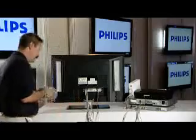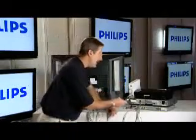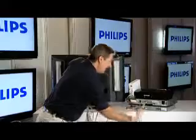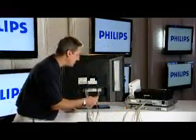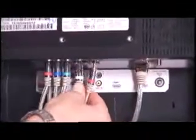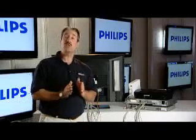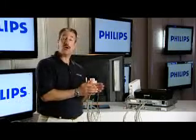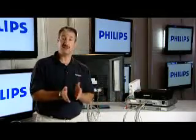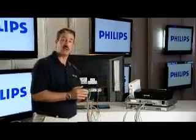Let me go over here, grab an audio cable, and I've chosen an analog left and right audio for my connection here. So let me, on the back of my set-top box, find the corresponding left and right out. And I will pick those right here. And now I'm going to hook this up. Let me hook it up and I'll tell you why I'm doing it. Hook up the audio to AV1. Now AV1, if you remember, on the previous one, the audio jacks are in the back. So I will hook those up left and right. The reason why I've chosen AV1 is that in the menu of the TV, HDMI 1 can have the analog left and right audio assigned to it. So this way I now have picture and sound going from my high-definition set-top box, cable, satellite, or DVD, into my high-definition TV. Refer to the manual for clear instructions on this.